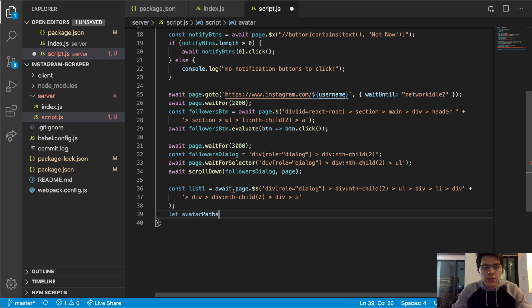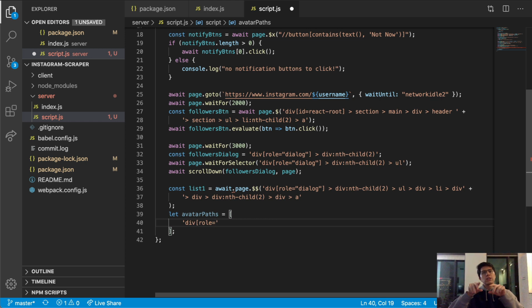Okay, so this is going to return all of the elements that match that path, and then right here we're going to create an array for the avatar paths, because one thing that we need to account for, that took me so long to figure out why I wasn't getting the avatars, is their pictures in the list. It's going to have different HTML if they have a story, because they have that surrounding Instagram colored ring, and you can actually click on that icon for their profile, and their story will pop up for you. So we have to account for both of those different, you know what I mean though, the specific node nesting path on the DOM. So let's just account for both of those.